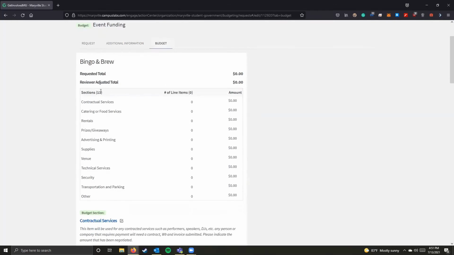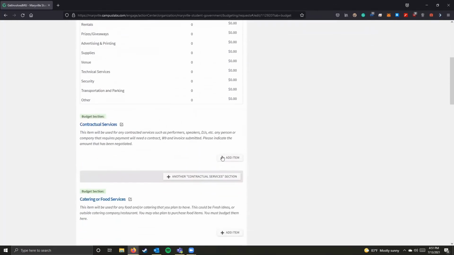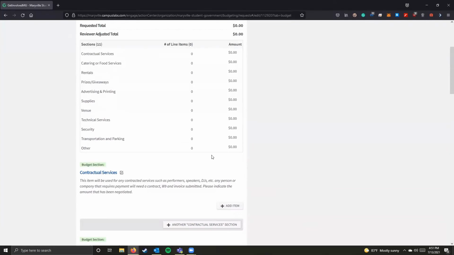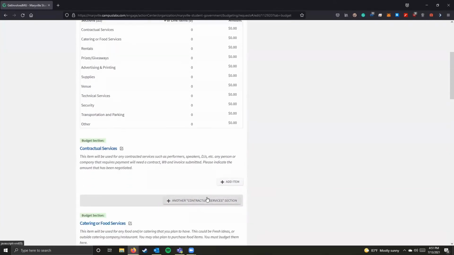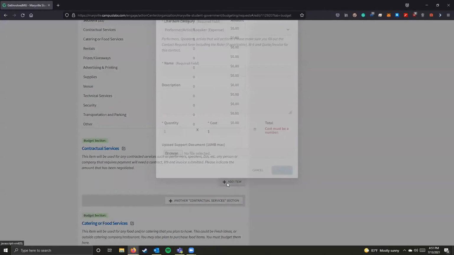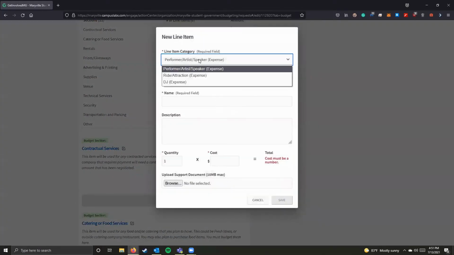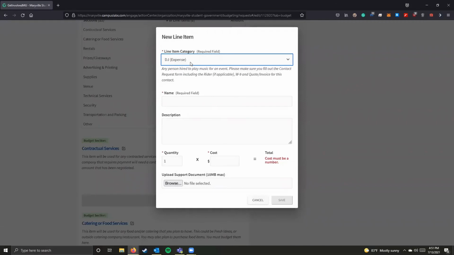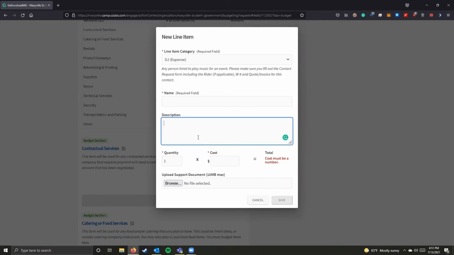You can see here there are 11 sections, each with different line items, and you'll want to go through and fill out everything you need for the event. Say Bingo and Brew is going to have a DJ this year. We want to go down to this contractual services section and add an item. We'd select the DJ, put their name in this field, a description of their act or what they'll be performing, the cost, and lastly, a support document, which is sometimes required.